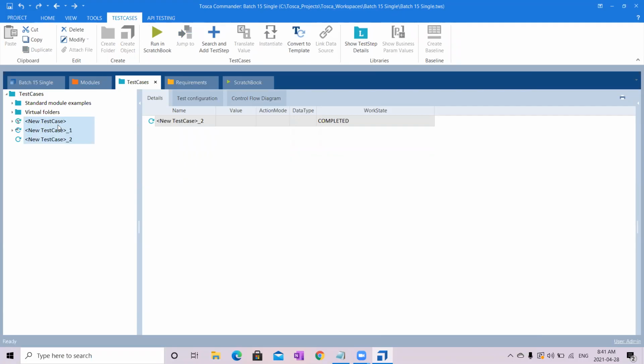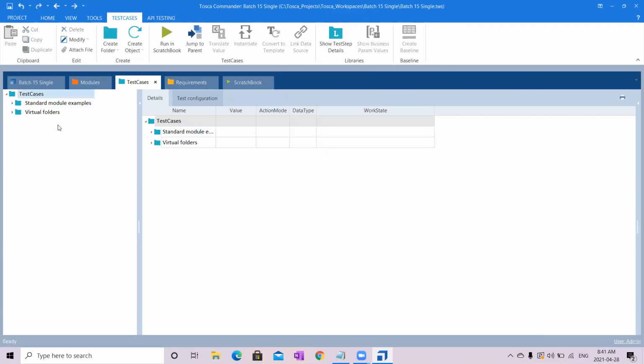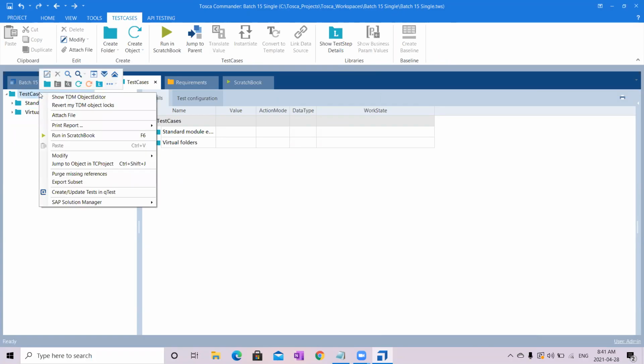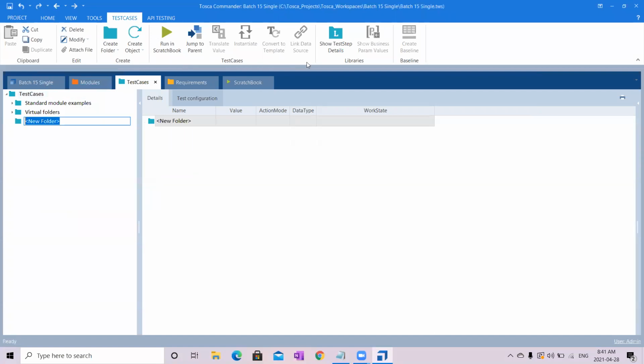I'm just deleting our previous test cases. Those test cases we created at a dummy level. So now right click on this, and the same way, create a new folder. This is the icon. The shortcut is Control N, Control F. So click on this. Okay. And now name it as Demo Web Shop.